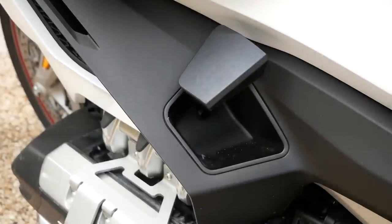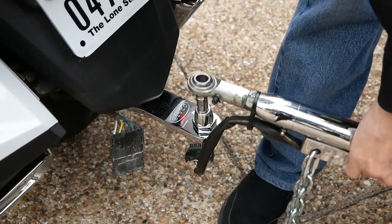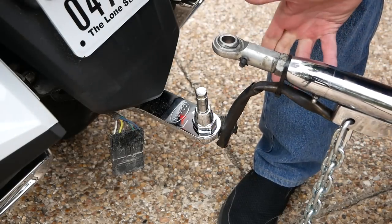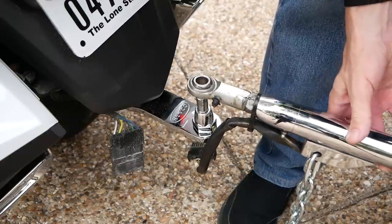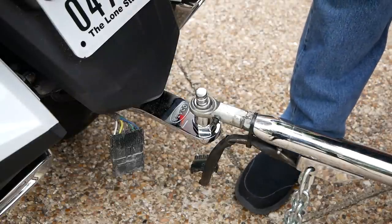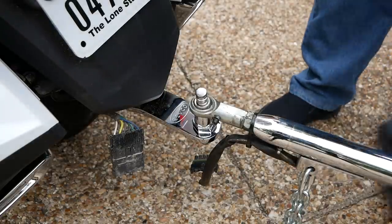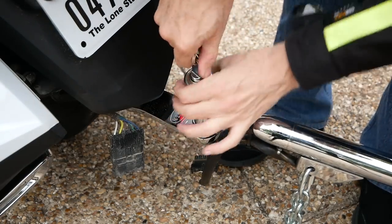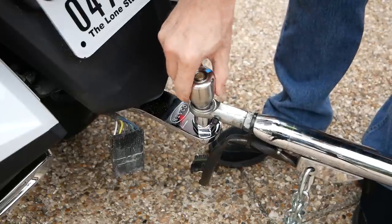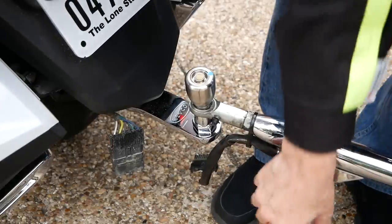Before you connect the trailer to the hitch, make sure you've got your parking brake on. If you have a DCT model, use the parking brake; if not, make sure your bike is in gear. You don't want the bike to accidentally roll forward or backward when you put the trailer onto the hitch, because that extra weight could push it off the kickstand. Once the bike is secured, put the trailer over the hitch — on the Bush Tech this means placing the heim joint over the pin; on other trailers you put the ball hitch in place as normal. Then secure it — on the Bush Tech we use this little locking cap — and lift up on the tongue to make sure it doesn't come off.